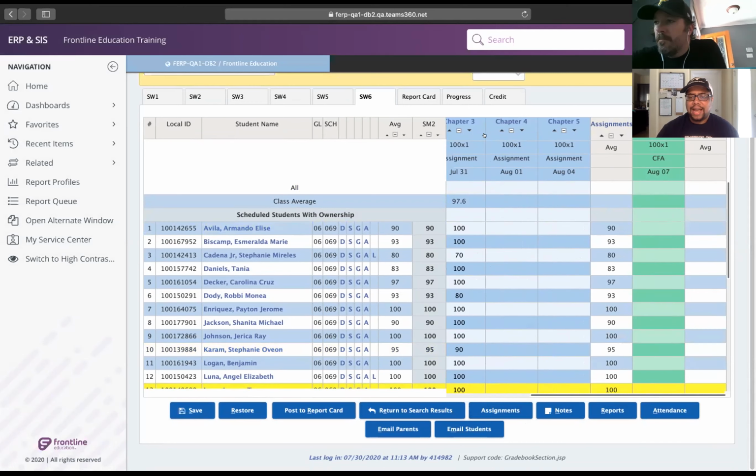It will actually have them categorized by color for those assignments. So this category is right here. You'll see the average for those, and then your next category, you'll start to see those grades and then the average in that category. And then your overall average back at the very front for the class. All right, and I'm going to send it back over to Mr. Scott to show you how to post grades to the report card.